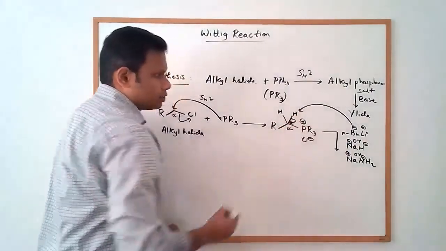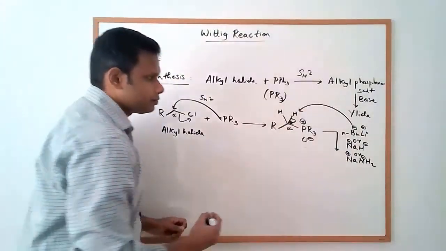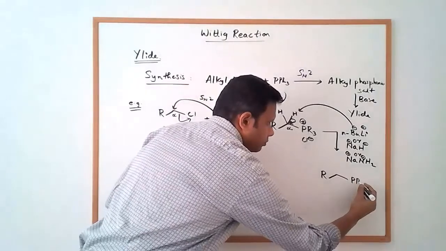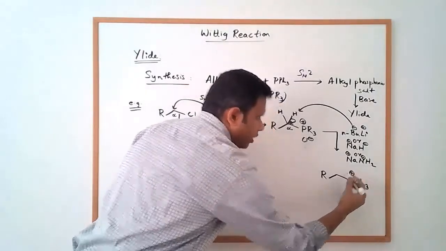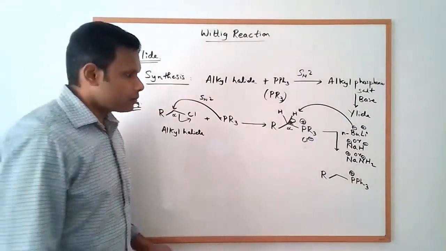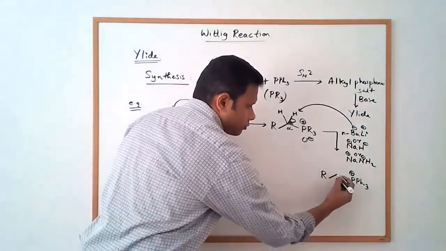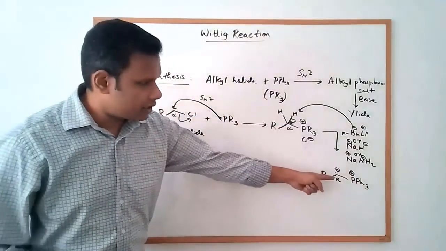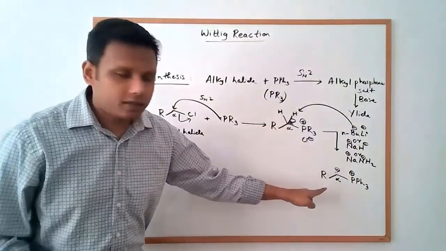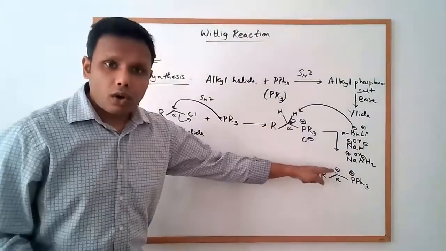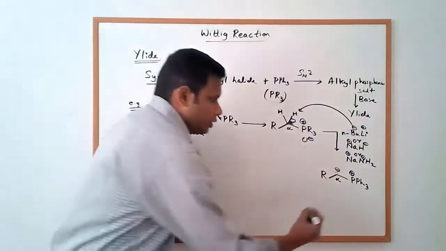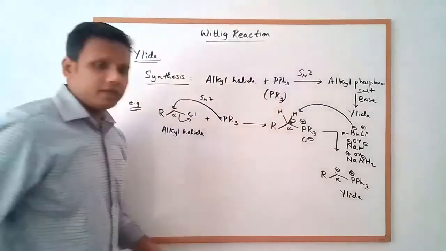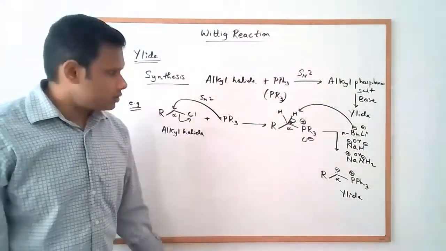Electrons from that bond go to that alpha carbon, such that in our product, we get PPh3 with a positive charge on that phosphorus now. And this alpha carbon has a negative charge on it because it has a lone pair. It still has one alpha hydrogen left on it, but I'm just not showing it in the bond line structure here. So that's how we get the ylid. That's the synthesis of the ylid.